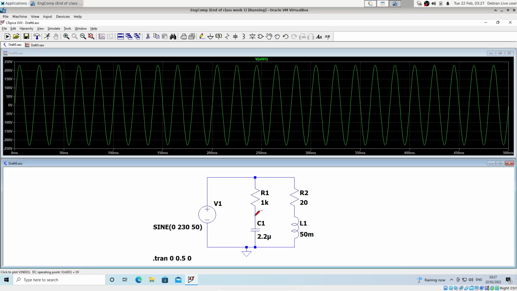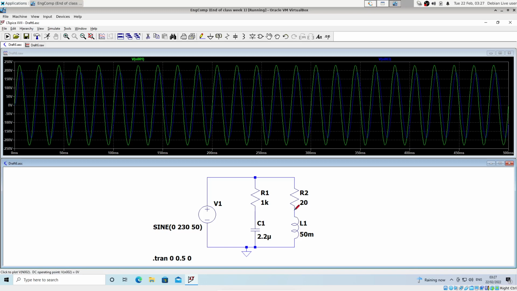So the voltage across the capacitor, this is ground down here, so that's 0. So if I display the voltage at this node here, that's going to be the voltage basically between the two terminals of the capacitor. So you can see that waveform is lagging slightly behind the supply voltage waveform. So the peaks happen a little bit later than with the supply voltage waveform here. So that is our voltage across the capacitor.